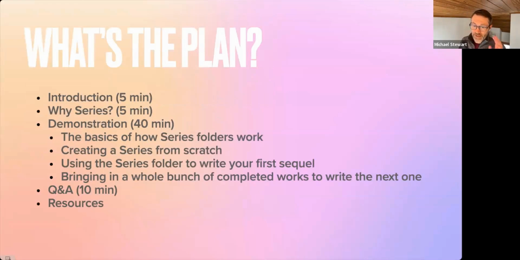And then we're going to jump straight into the demo because that's what everybody is really here for. You want to see how series folders work and how they can work for you. That includes creating a series from scratch, using the series folder to write a single sequel, a single follow-up, and then what it looks like when you're bringing in a whole bunch of completed works to write the next one.